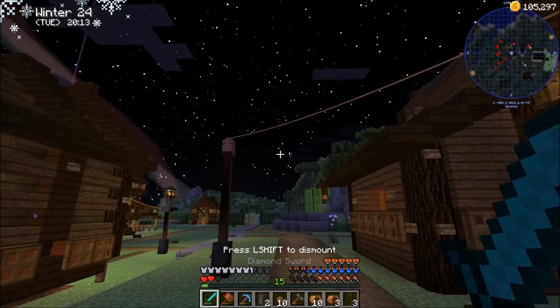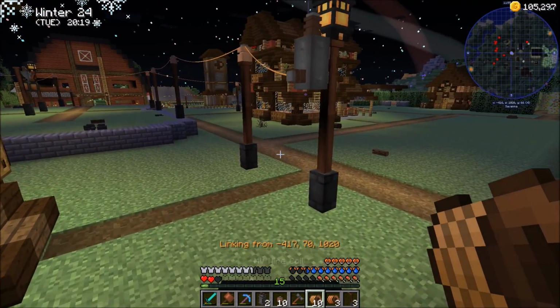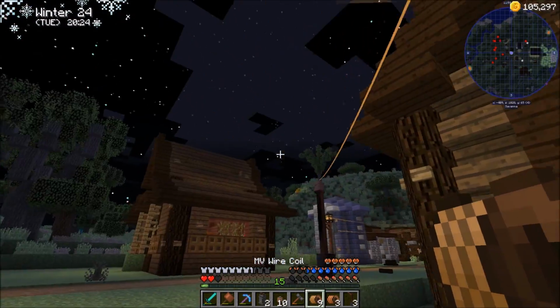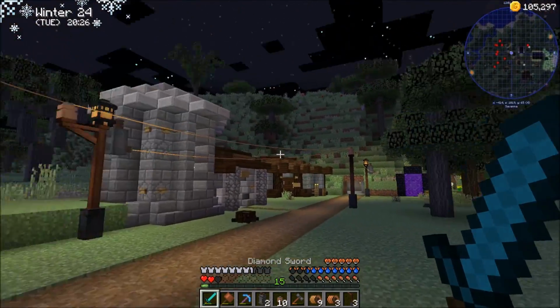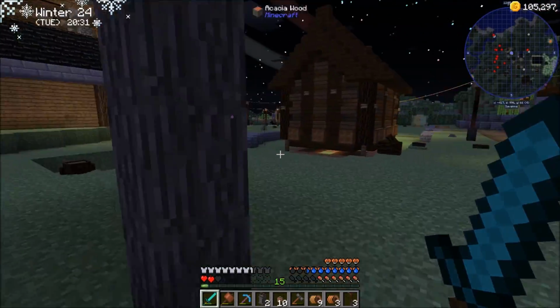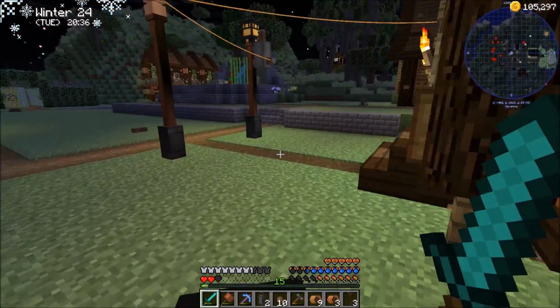I swear I break my feet every time I try to get down off those things. You can actually fall and hook back onto the little post, but it's just not working out for me. Okay, so now these two are lit up, which means this area is going to be a whole lot safer in the next night, basically.